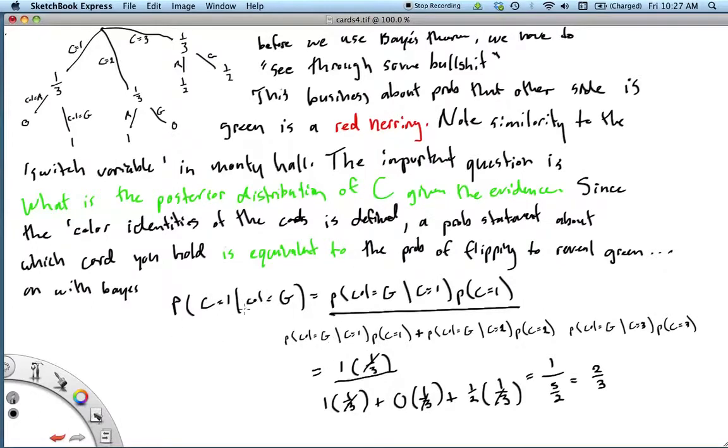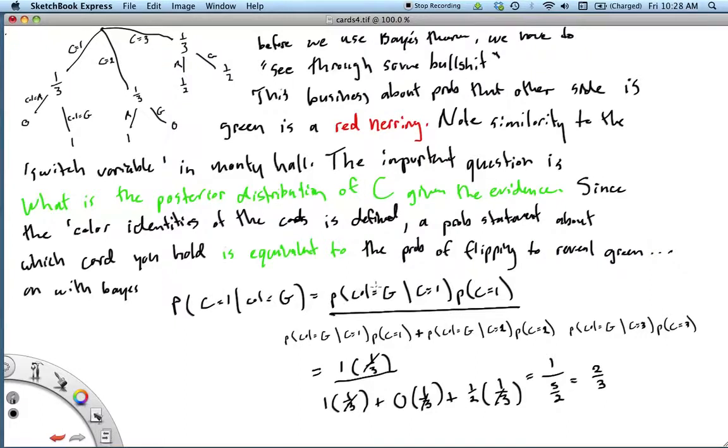Okay, so right here I'm showing the posterior probability of card 1 given that the color we've observed is green. And by Bayes' theorem, that's equal to the probability that the color is green given card 1 times the probability of card 1, divided by all of the different ways that you could have seen green, which is the probability of color green given card 1, probability of card 1, notice that that's the same piece as in the numerator, plus all of the other ways that you could have seen green. Okay, so we're going to go through, and the beauty of building the tree diagram is that once it's built, determining these conditional probabilities is very easy. In fact, it's just a matter of multiplying along the branches of the tree.